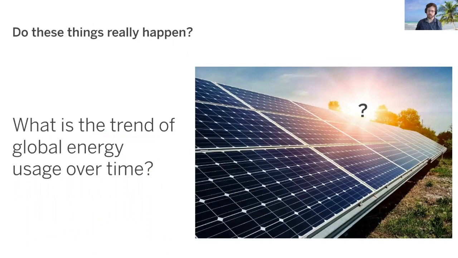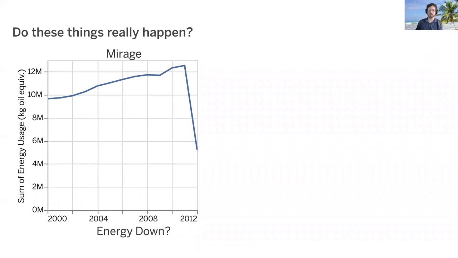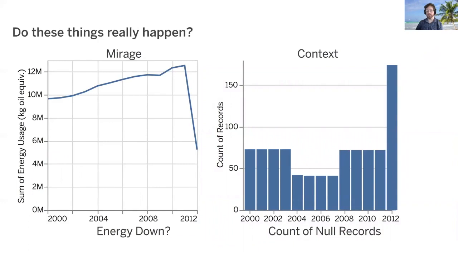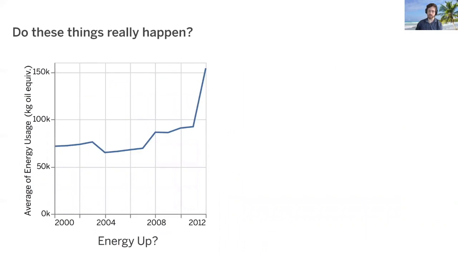So now, maybe you're asking yourself, do these things really happen? Well, let's consider a hypothetical analysis session. Say you're curious about the trend of global usage in energy over time. A natural way to address this would be to fire up Tableau and drop in the World Indicators data set, which consists of various vital world statistics from 2000 to 2012. We start by visualizing our data as a simple line chart. The trend over time here shows that there's a sharp decrease in 2012. Great — job done! Or, it would be done, and it would be great news for the environment, were it non-illusory, as you can see on the right when checking the set of missing records.